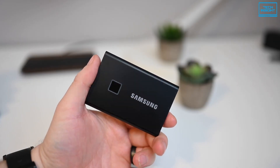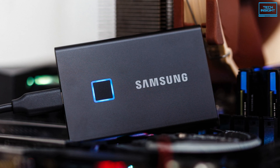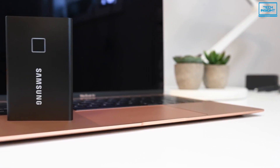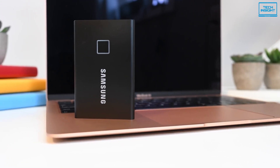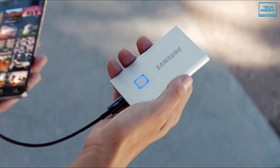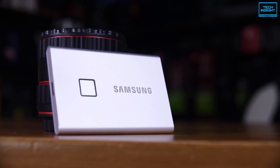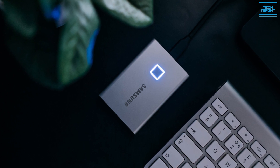Thanks to the T7's ePCM technology and dynamic thermal guard, it is designed to withstand excess heat, so the portable SSD stays at an optimal temperature even at fast speeds. The drive has a new Pablo NAND flash controller and connects via an ASMedia ASM2362 chip, which is a USB 3.2 Gen 2 to NVMe bridge chip. In addition to PCs and Macs, the manufacturer claims the T7 will also work with mobile phones, gaming consoles, televisions, and other devices. This SSD has three years of limited coverage by the manufacturer.